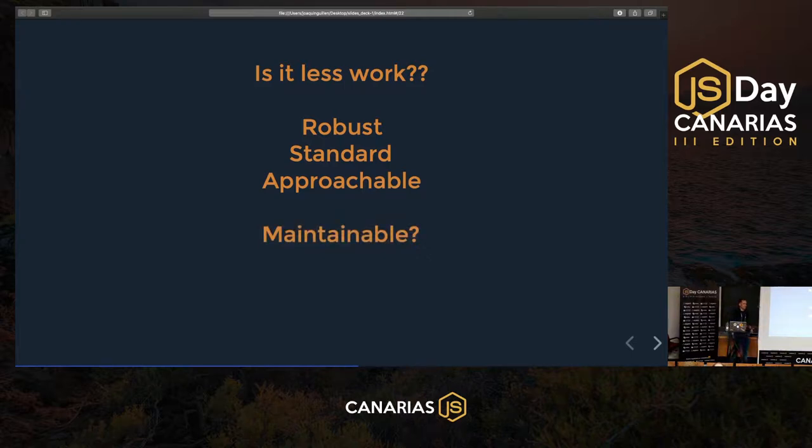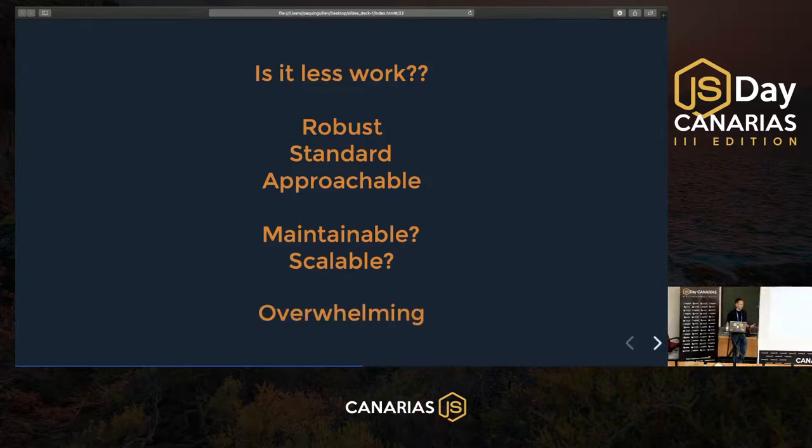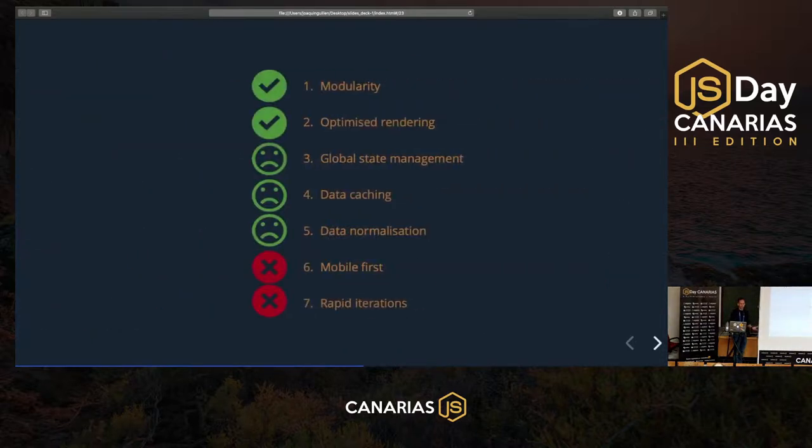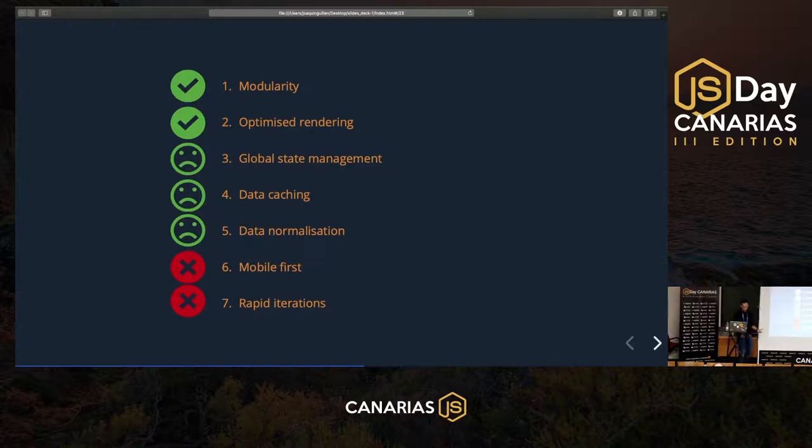But how maintainable is this if I have to set up hundreds of actions and hundreds of reducers? How does that scale with time, right? Because my experience is that it becomes really difficult. After all, it becomes overwhelming. And those points that we managed to solve, yes, we have solved them, but you feel uncomfortable, thinking, I could probably do this a little bit better. I should be able to sleep at night without thinking about reducers, right?